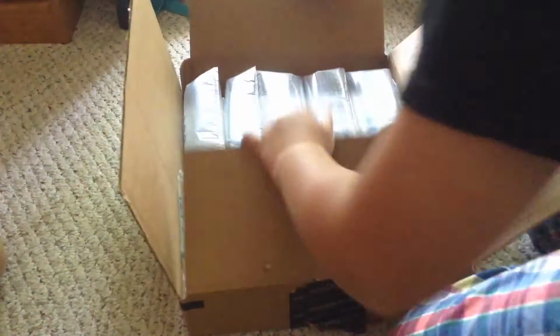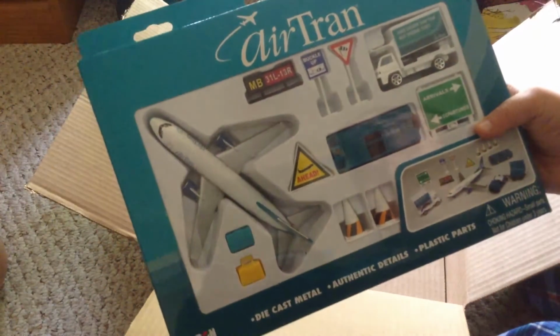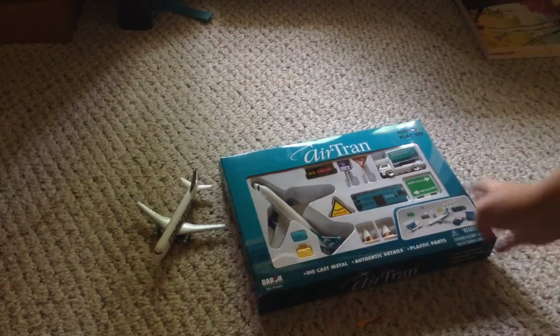Okay, here we go. Oh, this is a good sign. This right here is the AirTran airplane playset. Look at that. Very cool. This is very cool. And, alright, now I'll move the box and we'll set these down. Alright, so here we go.